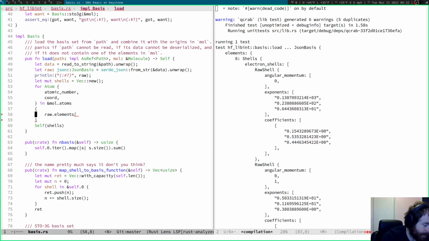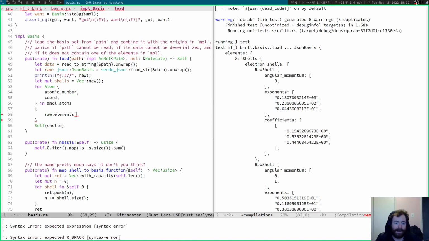Okay, so this thing really wants to panic. Which again, we should probably return a result. But this is kind of an internal function, so maybe it's not even pub. Maybe it's just pub create. We'll see. I have no idea what the public interface for this program will look like.